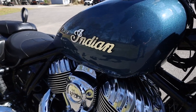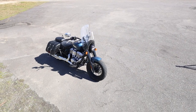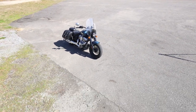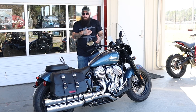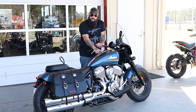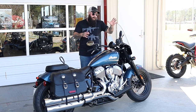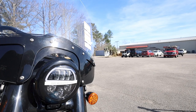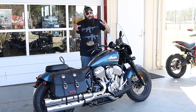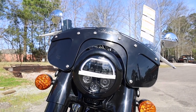739 pounds, 4-gallon tank. You have chopped front and rear fenders, teardrop style tank. And I'm gonna be honest with you, this blue paint is fantastic, dude. I rode a white and black one last year, which looked great, but I really love this blue. I think it's a blue metallic. You have an adjustable windshield, and there's several different windshields you can actually get for these. I wanna say this is actually the tallest one at like 24 inches. It is height adjustable, and it is quick release, kind of. Full LEDs, front and rear, turn signals, and your headlight.